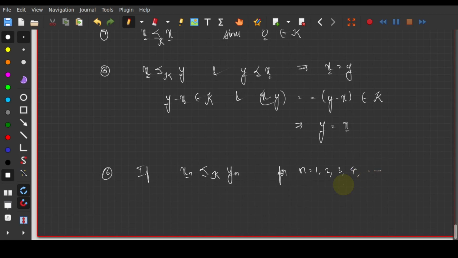So in fact, the inequality is also preserved under limits. So if I have x1, x2, x3, x4, and so on, if I have a sequence of xn's and I have a sequence of yn's, such that component-wise each xi is less than or equal to yi, then it so happens that the limit as n tends to infinity of xn is less than or equal to the limit as n tends to infinity of yn.